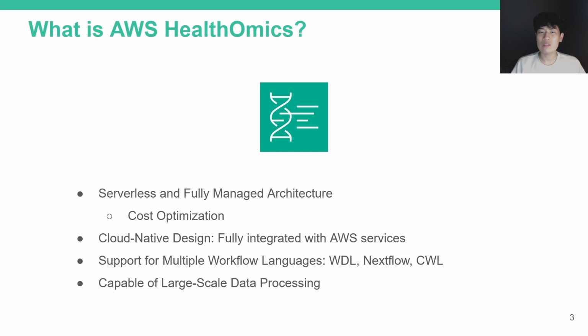So, what is AWS HealthOmics? AWS HealthOmics is a serverless service, which means the underlying infrastructure is fully managed by AWS. You don't need to worry about provisioning, maintaining, or scaling infrastructure to successfully use HealthOmics. And that means you pay only for the resources you use, since resources are released automatically when the work is done.